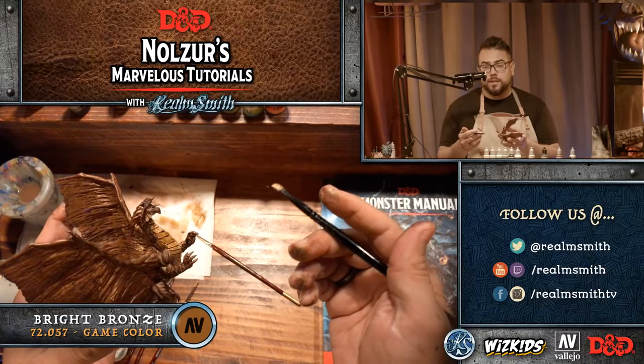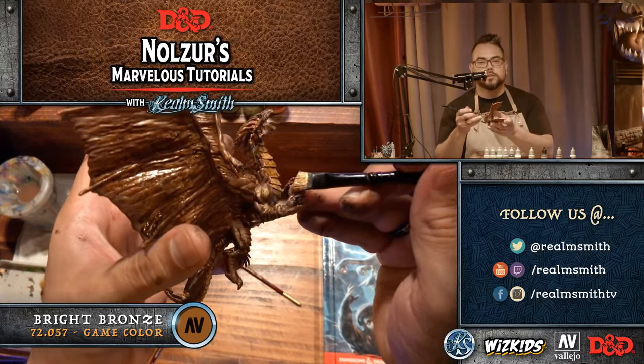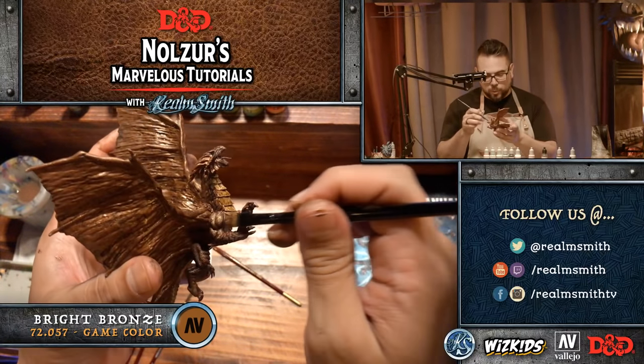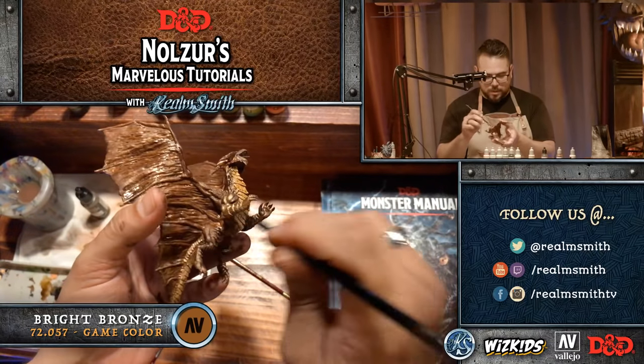because then you get it in the recesses. But the idea is that you're just catching the top parts. Look at that already. Just the shoulder. You can see already it's really starting to pop.